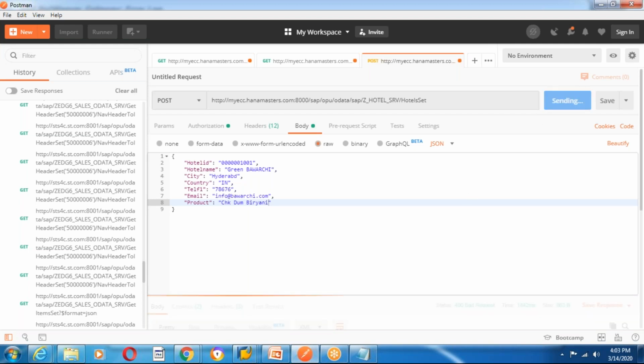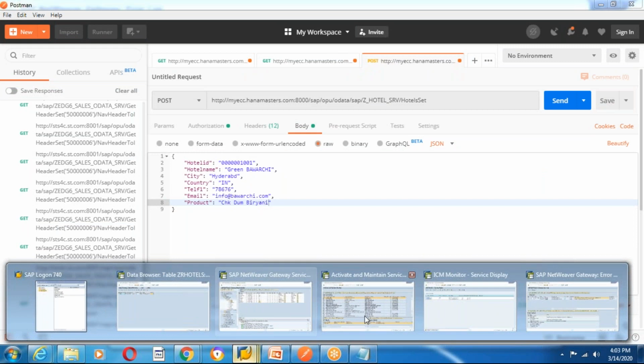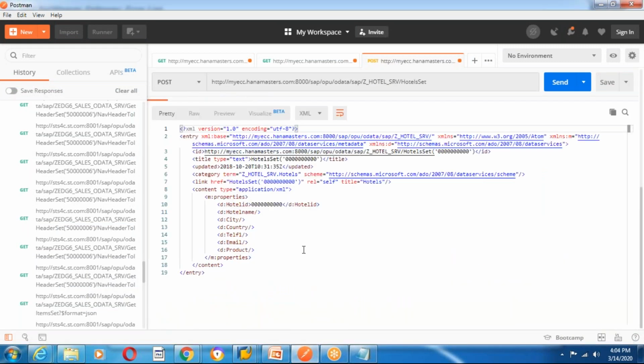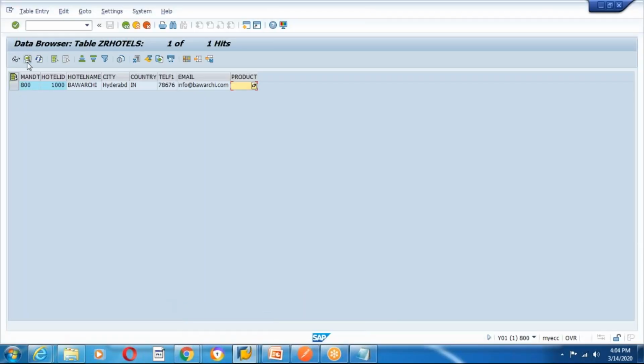See, guys, that's exactly the OData error log. It tells me exactly what the error is. So go to here. What is the response? The response is not coming, but if you see, it's a 201, which is created. So now maybe I will refresh the table, and you see, guys, the data is updated into the database. Okay, this is a chicken dum biryani, guys.